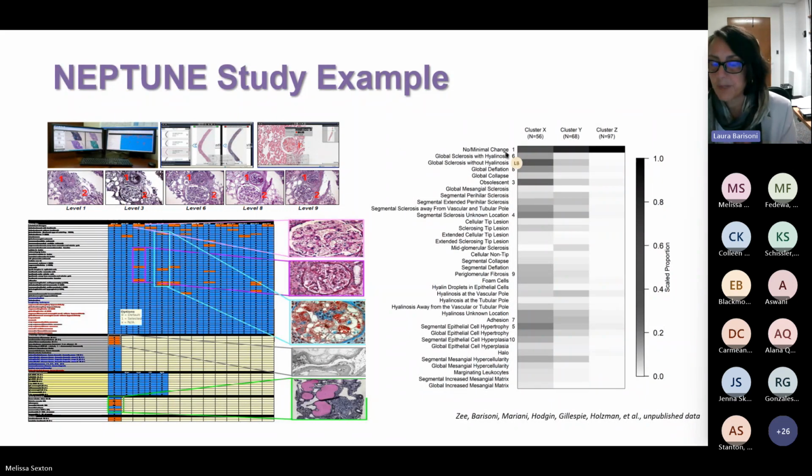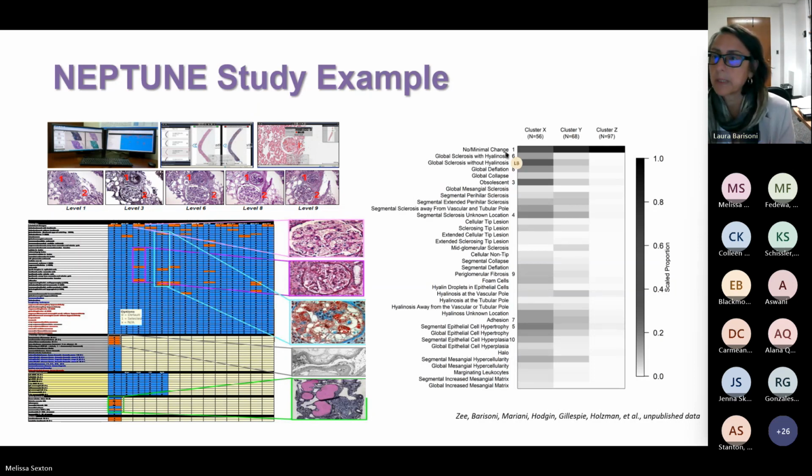Ironically, foot process effacement, which people think is the most important thing to know in nephrotic syndrome, was not among these top parameters. And so we were able to not only classify patients in a different way from what we do, but also to identify parameters that usually we don't use. And these clusters turn out to be clinically relevant.